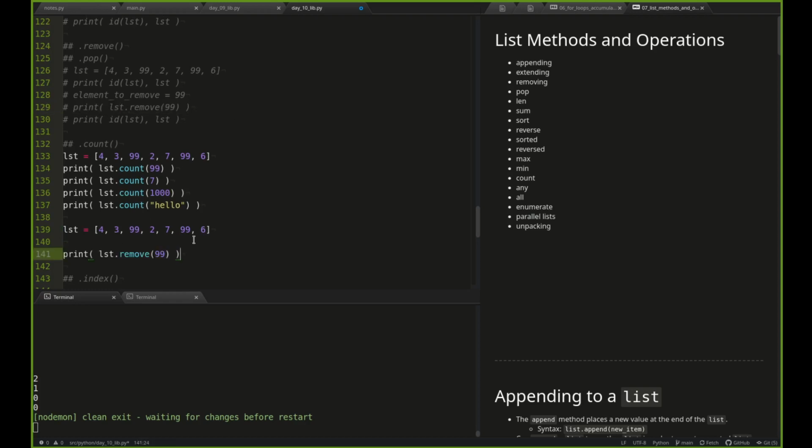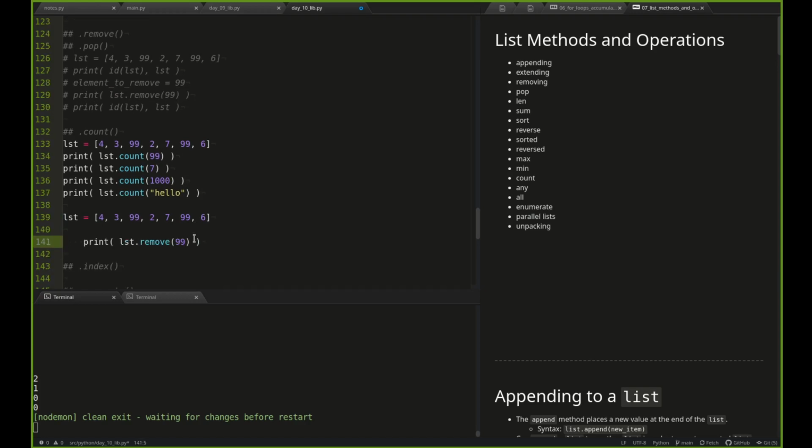I want to remove 99. I'll give you a hint: I've got to write a for loop, for blank in blank. You've got to use count.